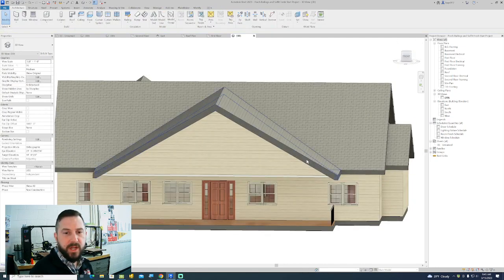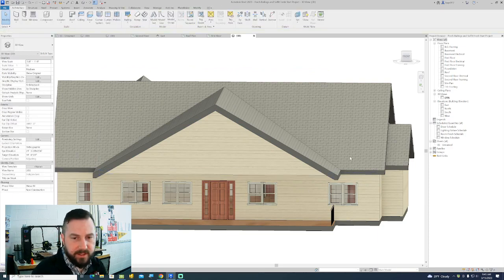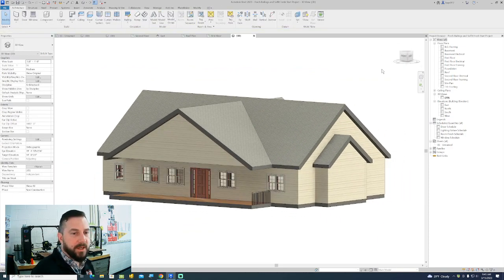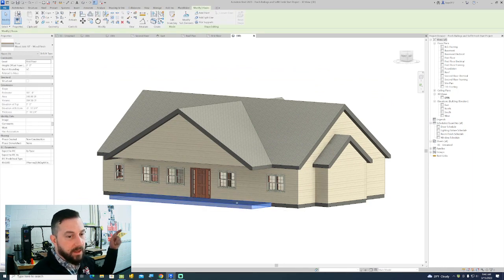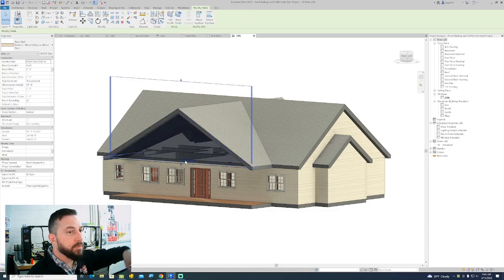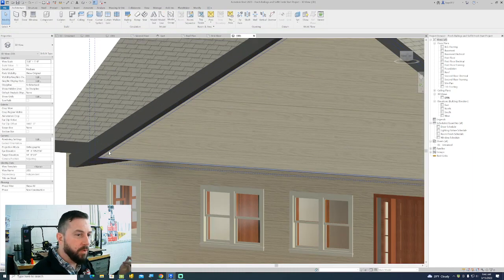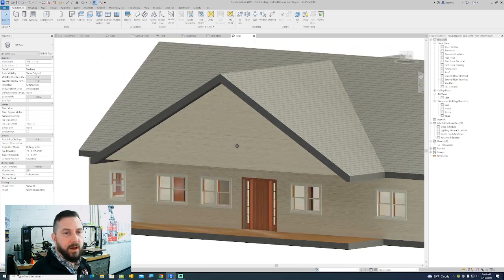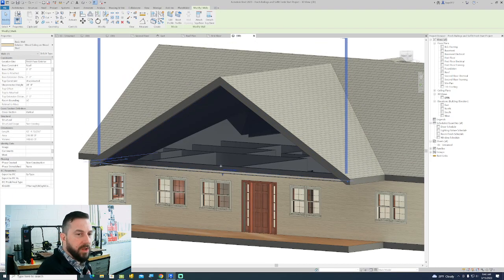All right. So what you should have in your project as of right now, and we'll get rid of that soffit. We'll build that in a little bit. All right, so what you should have in your project as of right now is you need the porch and you need the porch roof. You need one wall underneath the porch roof. All right, I do have like a little 1 foot space between the front face of the wall and the edge of the roof. Okay, make sure that your wall is facing the right way.